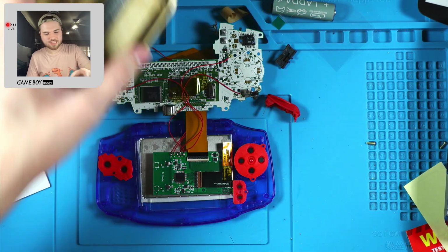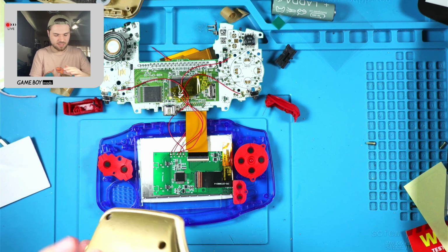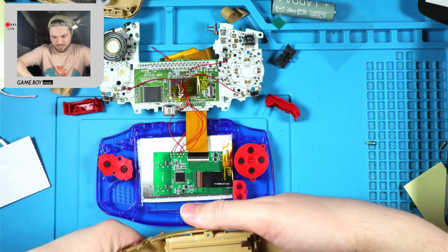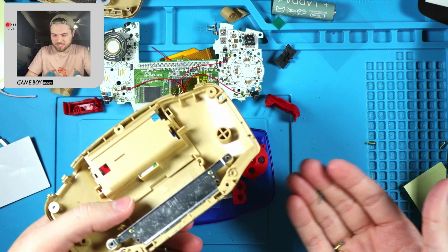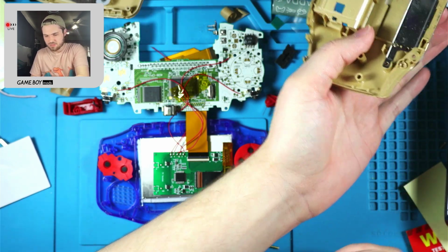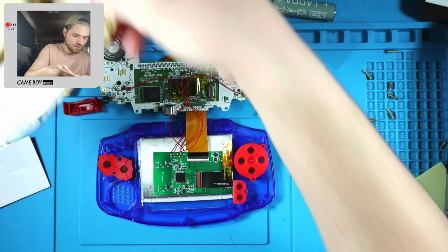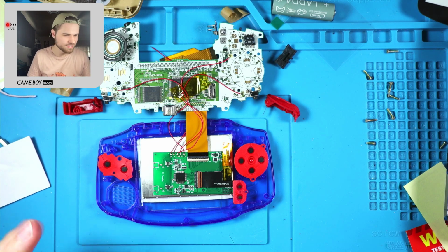I am realizing once again that Cloud Game Store doesn't include screws or anything like that, and I have to take the light pipe out myself. Oh, and this piece, gosh darn it.